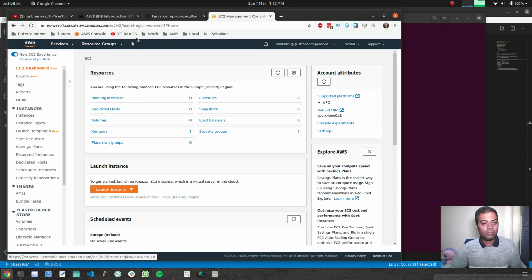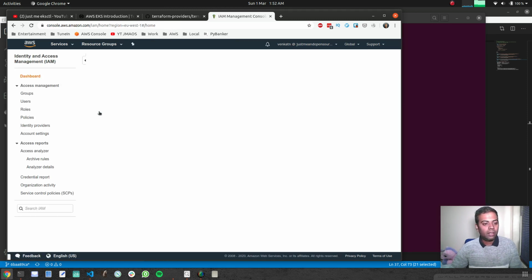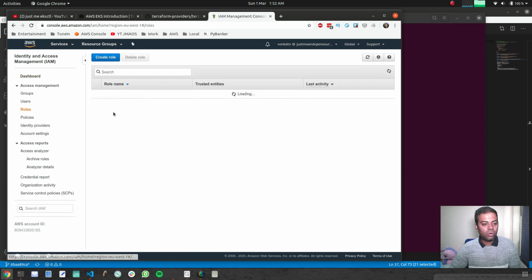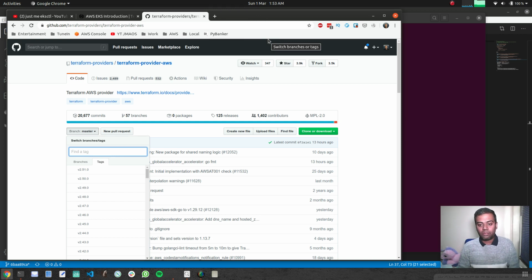We can have a look at the IAM policies and roles. If I go to roles, I don't see those 2 Terraform EKS roles here. So everything has been destroyed, and this is how you use Terraform to create or provision your Kubernetes cluster in AWS using their managed EKS service.